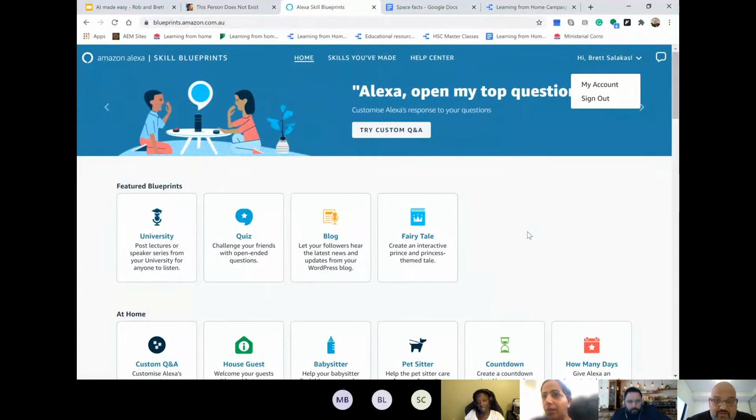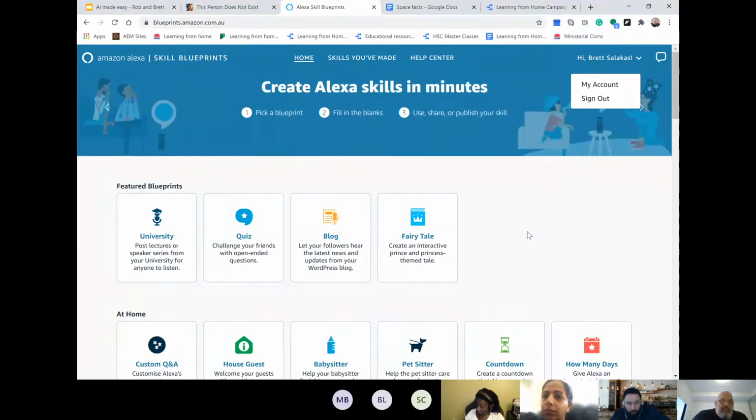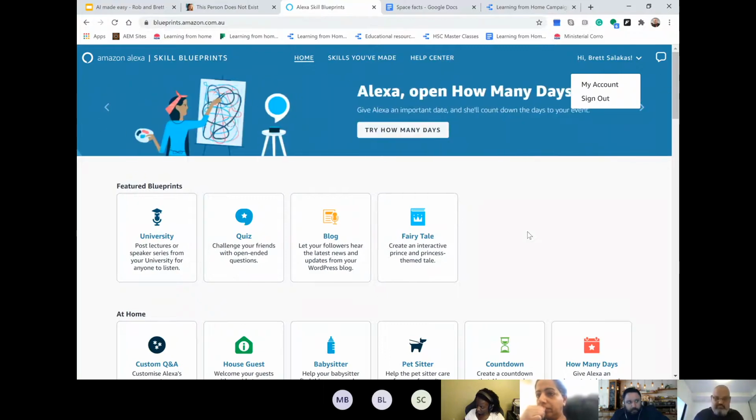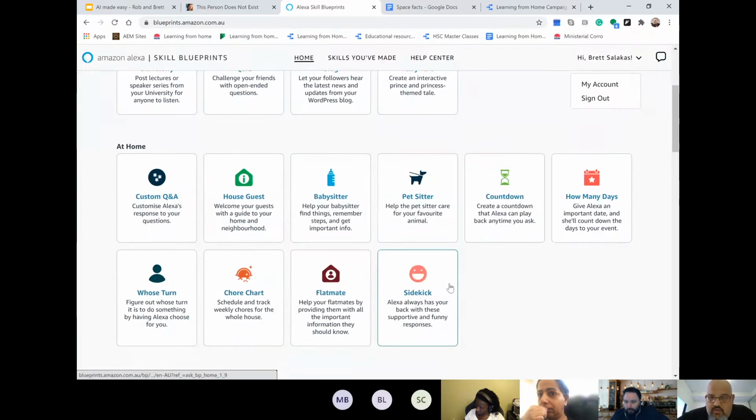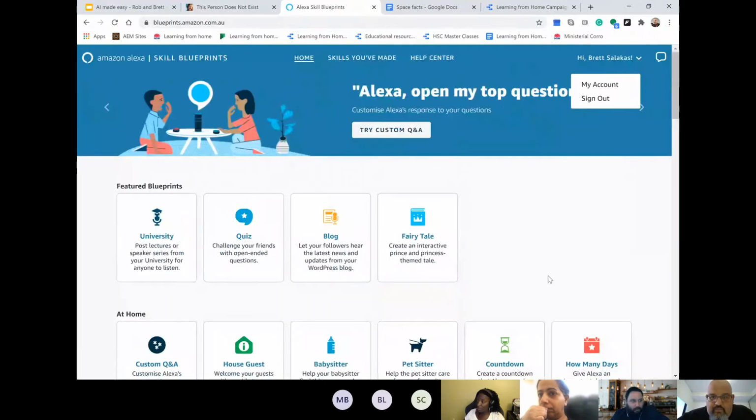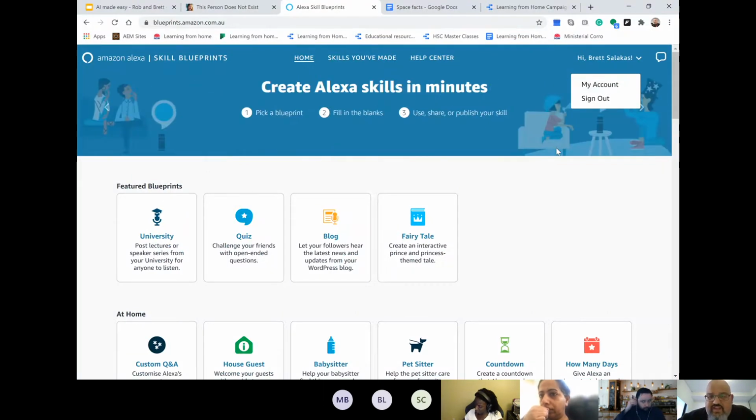What Amazon do say is that, note that not all blueprints are available for all languages. For example, an English blueprint may not be available in Spanish or vice versa. So that tells me that there are different languages. I think you'd have to explore though, to almost log in with each different language. When you set up your Amazon account, you set language and you can set region, so that would probably give you the various different things.